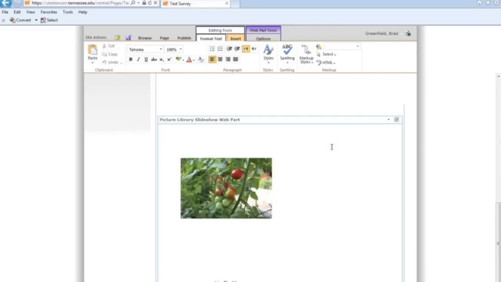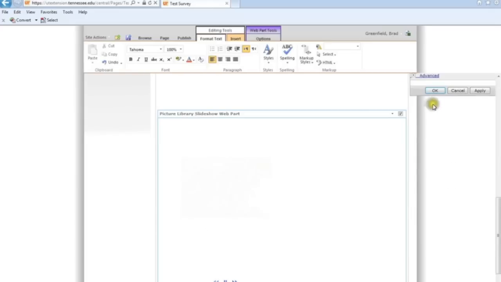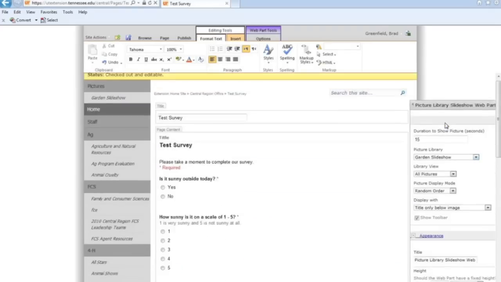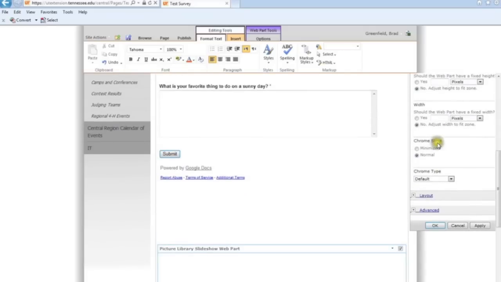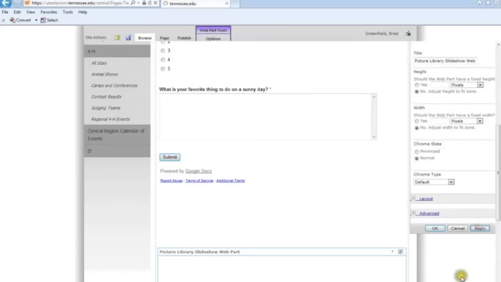Now, one thing that I do want to point out as this slideshow is rolling through, and we had it set to default, is that you can change how long each picture shows. If I go back up here to edit the web part, if I scroll up here, I can have it go as fast or as slow and have it set there for a while. If you have some pictures with text in there, you want people to read it, you may want to slow that down. You know, just play with some of this stuff to change some of the outlines of it. So I'm not going to change anything. I'm just going to select Apply.